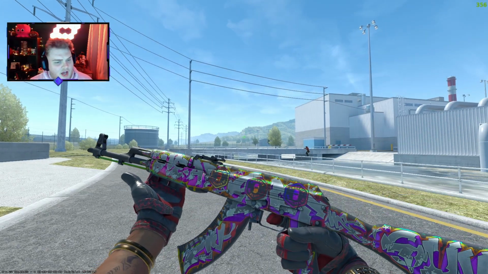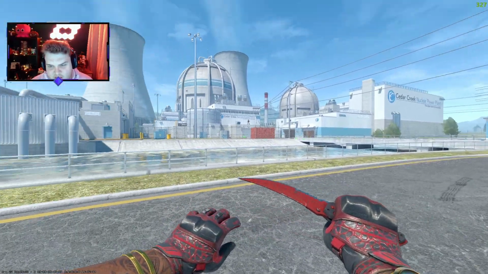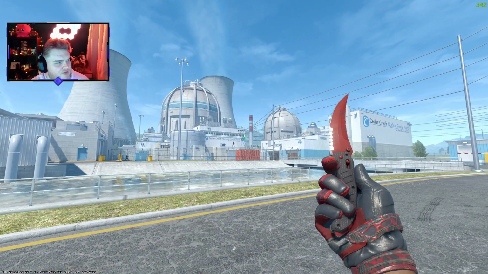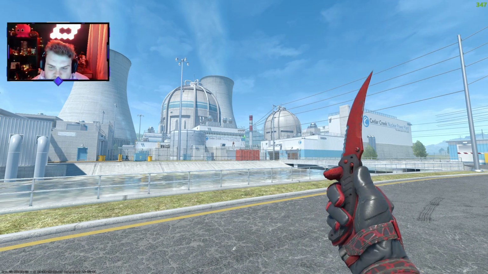For this one, I'm gonna keep it real. I'm not the biggest fan of the Bloodhound gloves, but I like what you can do with them for Crimson Web, because the shades of red are the closest you're going to get in the game. Now, both these items are Field-Tested. The gloves are about $130. The knife's about $231. So this is about a $360 combo.